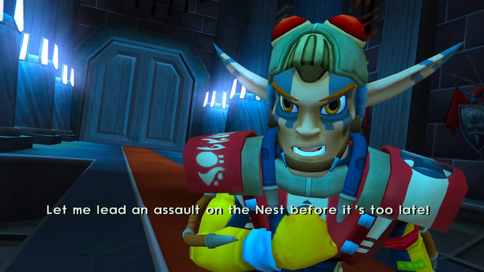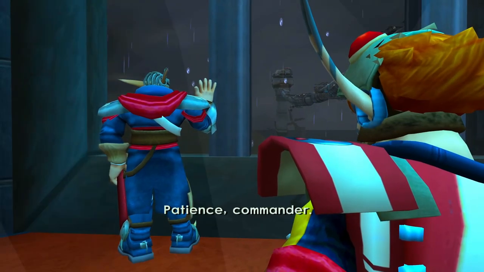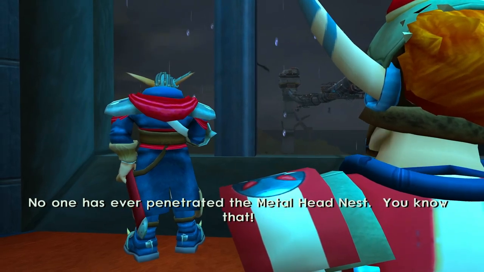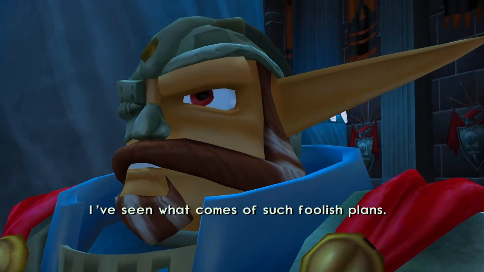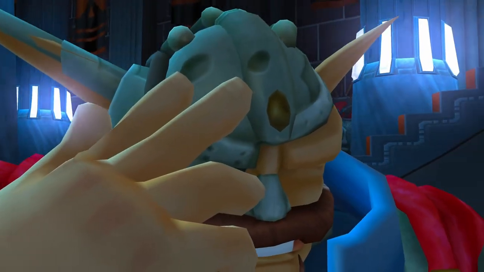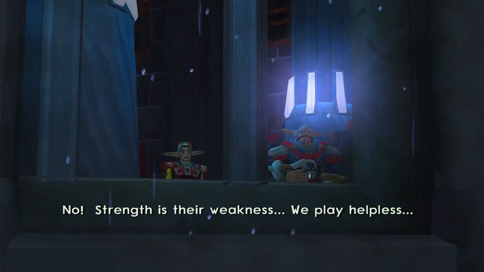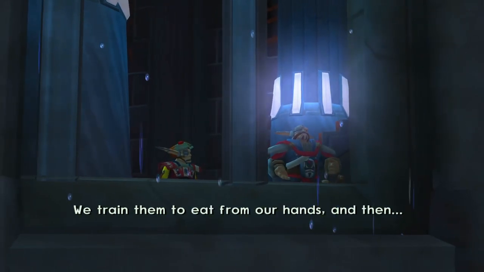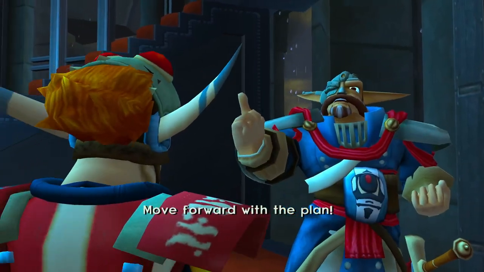Let me lead an assault on the nest before it's too late. I can take him. Patience, Commander. No one has ever penetrated the metalhead nest, you know that. I've seen what comes of such foolish plans. No, strength is their weakness. We play helpless. We train them to eat from our hands. And then... Move forward with the plan!